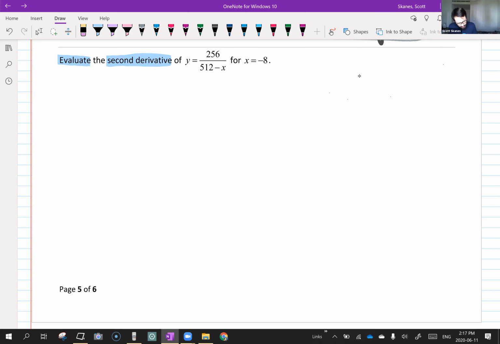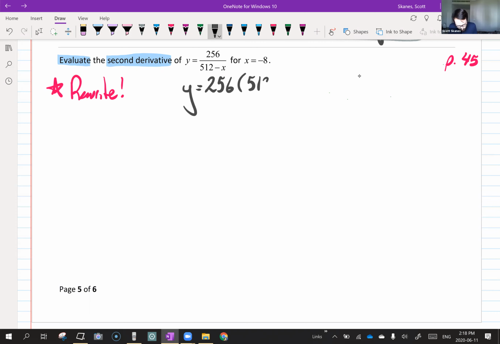So Ali got it. I did one like this on page 45, by the way. I think it's 45. I'm going to rewrite first. And if I rewrite this, which means bring the denominator up, it's not a quotient rule anymore. It's not even a product rule, to be honest. It's chain rule, which is what Ali said. So now that I've got my chain rule, I can do my two steps, derivative and then substitution.